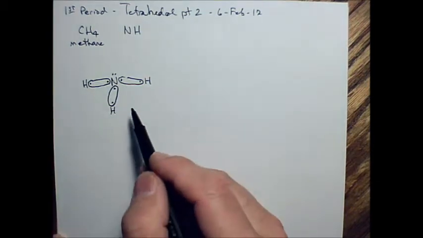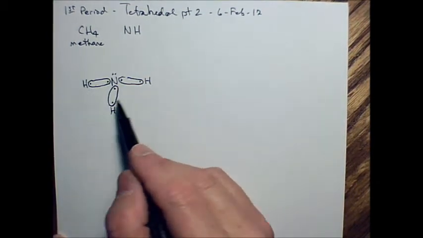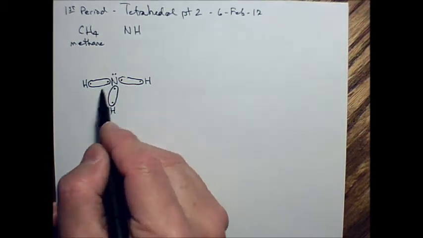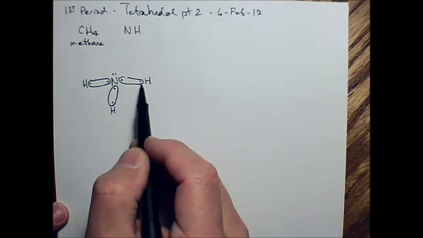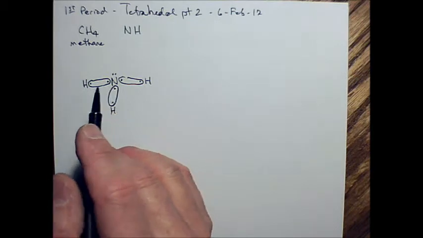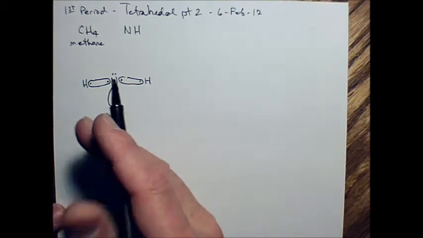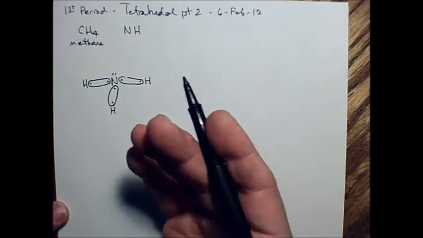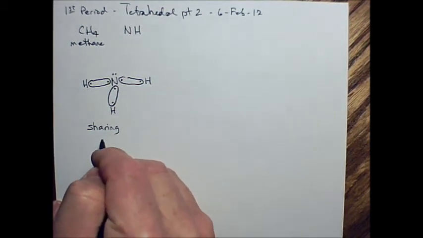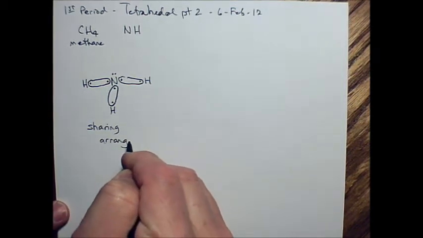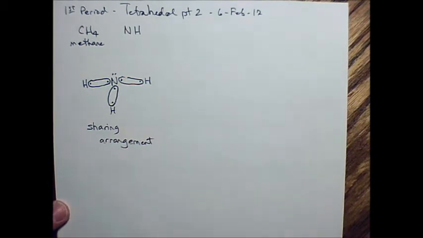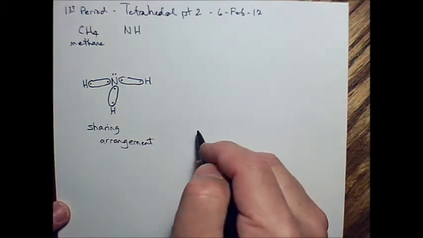Okay, so we started out with electron dot formulas for these elements. And then we have taken those electron dot formulas, and by using this sharing arrangement to get hydrogen to have 2 electrons each, nitrogen to have 8 electrons each, we've found an arrangement that will get both of those to their most stable position. This is called the sharing arrangement, right? So the name of this drawing is the sharing arrangement. We started with electron dot formulas, and now we've gotten to the sharing arrangement. From the sharing arrangement, we go to the Lewis dot formula.